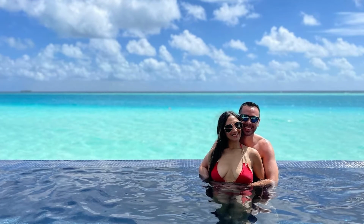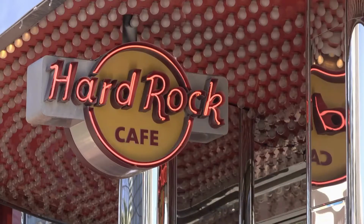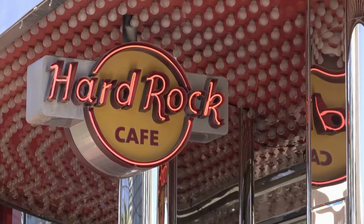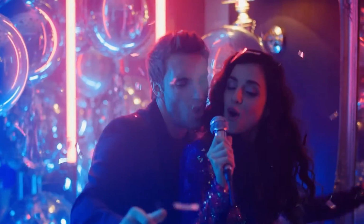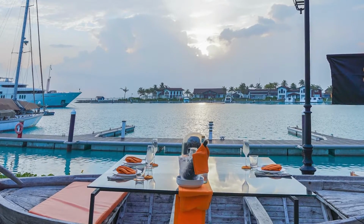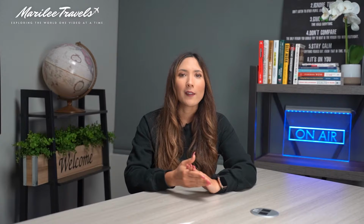And my husband and I do like to relax, but we like having options to do things, like at least 1 to 2 activities. So we figured this would be our best bet. Hard Rock hotels are always a lot of fun. They have live shows, pool parties, they have fun free activities like karaoke, a lot of restaurants to choose from so you're not bored of the food, and they are usually all-inclusive. They have shows and fun excursions that you can add.